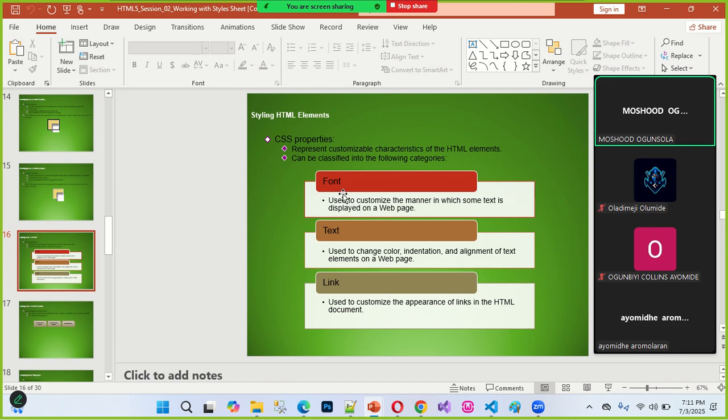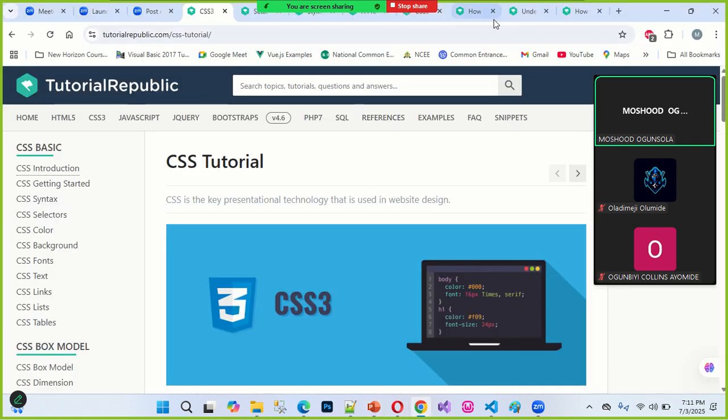But when you're talking about the form, there are different types of CSS property we can use for the form. For the font, that means we can customize the manner in which some text appears. The CSS property for the text is the one used to change the color, indentation, and alignment, while the CSS property for the link is to change the appearance of the link in an HTML element. So we'll be looking at it one by one now.